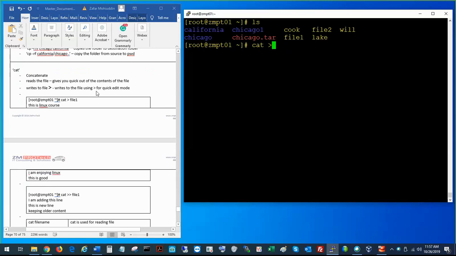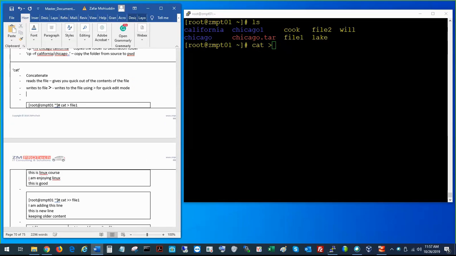Write the file using quick edit mode. Here I want to make a statement: if the file exists, it will override it.